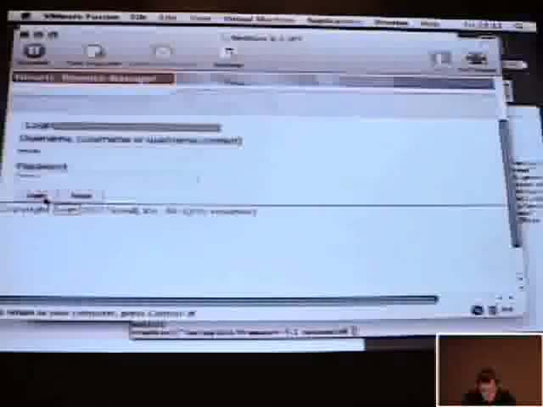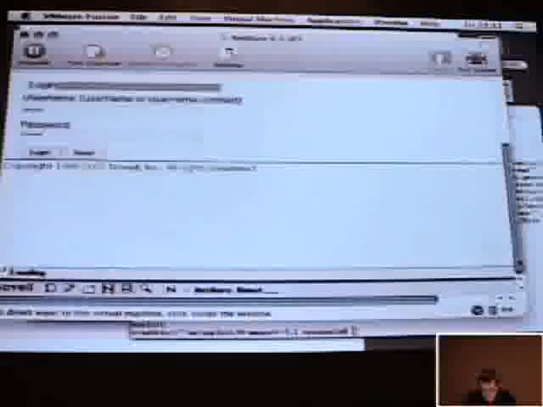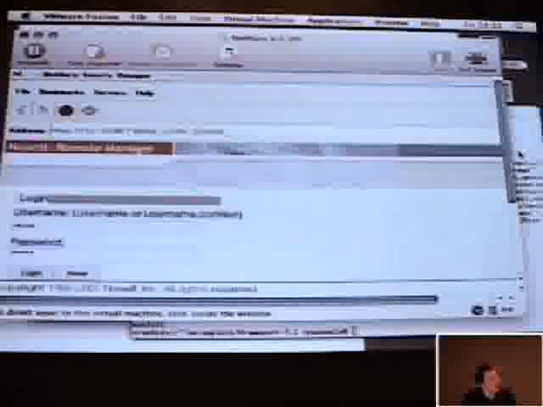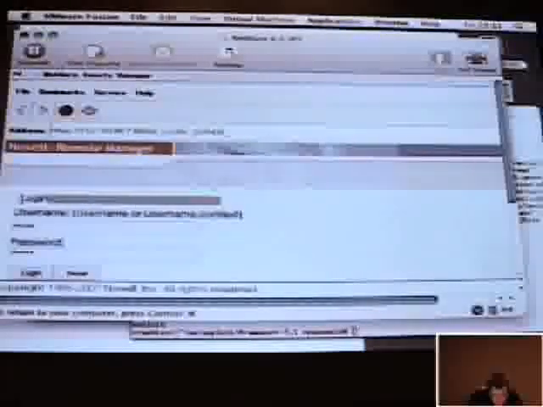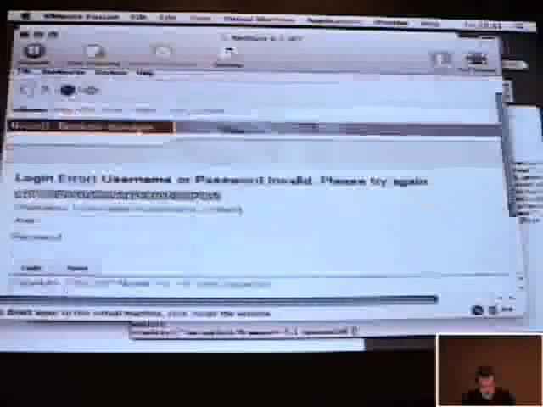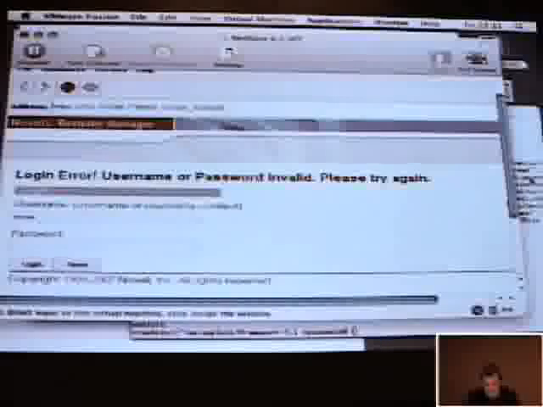Okay. Oh, loading. I hope the previous exploit did not... Okay, here we go. So we cannot log on with Recon, so we try the exploit.